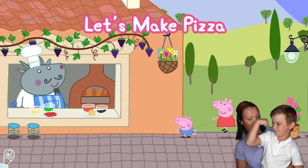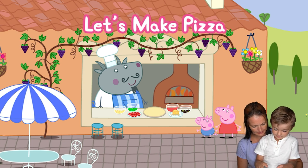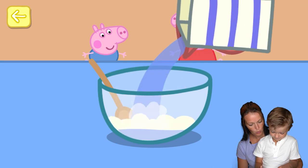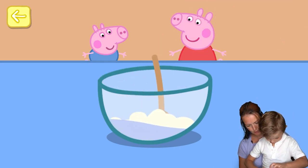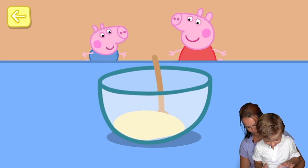Oh, like Peppa and George pizza. Make a pizza for the family. Yeah, that's chef. Touch the ingredients and add them to the bowl. Flour, water. Move the spoon to mix the ingredients. Oh, Peppa and George. Mix.